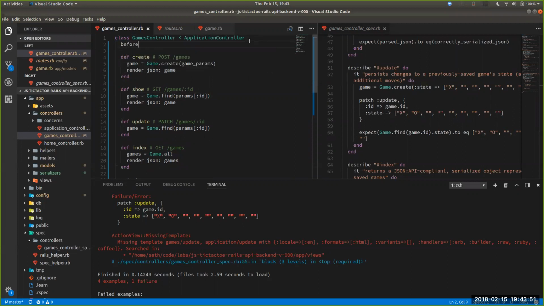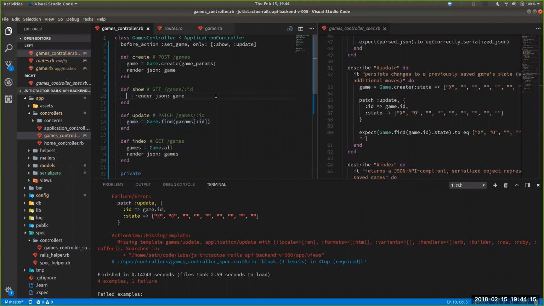Let's set a before action, and we're going to call that method set game. We're going to say that only do it for show and update routes. So now, this right here can get taken out.